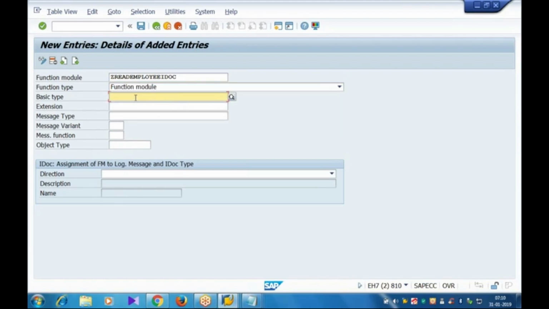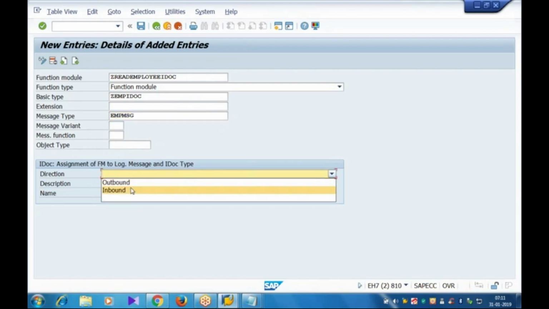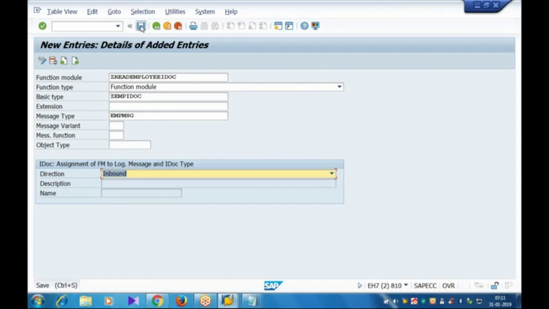Basic type, nothing but IDOC type. What is the IDOC type in our case? ZEMP IDOC. What is the message type? EMP MSG. Done. And then the direction. Choose it as what? Inbound. Let me save it.